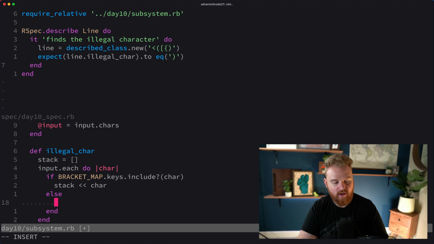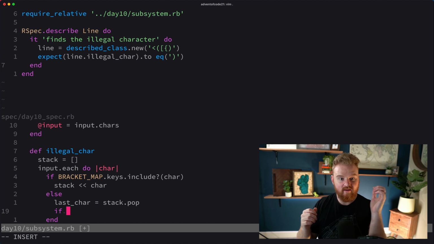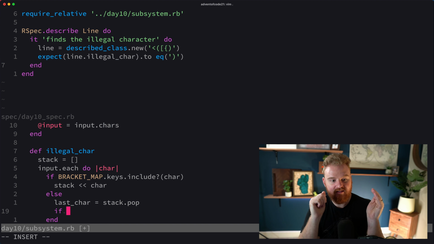Otherwise, we want to pop from the stack, or look at the last one. So stack.pop. So last char is this thing. Then we have to compare: was the one on the stack, the last opening one, a match for the closing one?